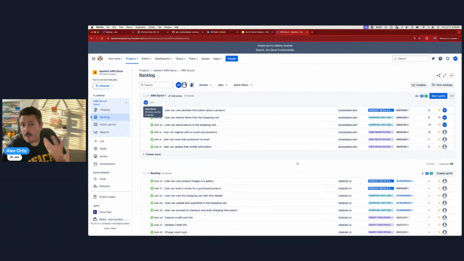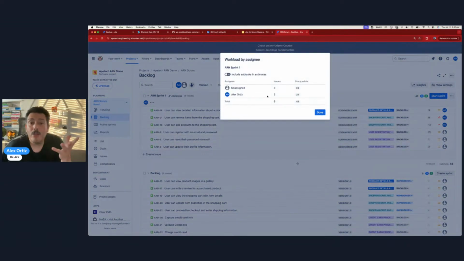Obviously, I only have one person, me, but if you have your whole team, you're going to have a lot of bubbles, right? One for each team member. But more importantly, you get these three little dots here. And when you click on these three little dots, you're able to see the distribution. So you can now cross-reference this with your pre-agreed upon capacity and see, are we close or are we not, right? Because if you're over-tasking someone, that's a recipe for disaster.